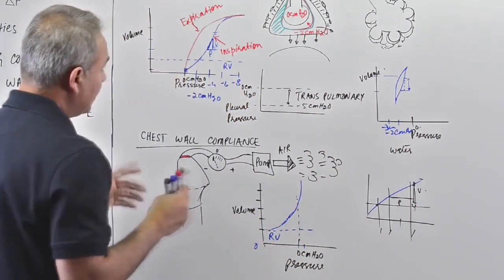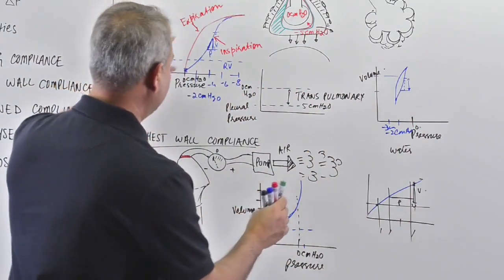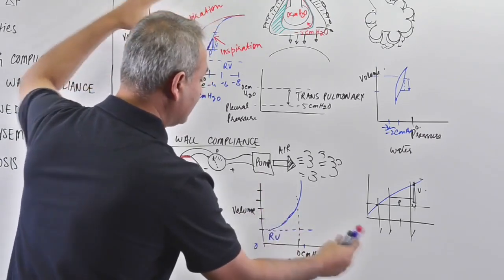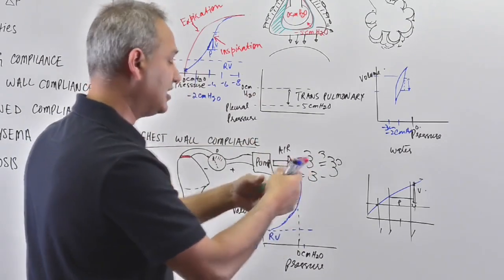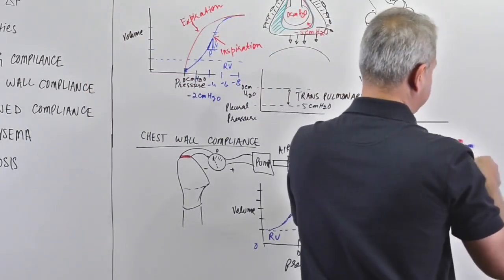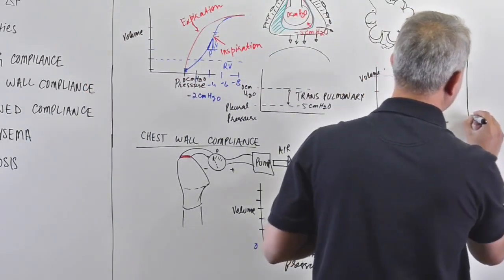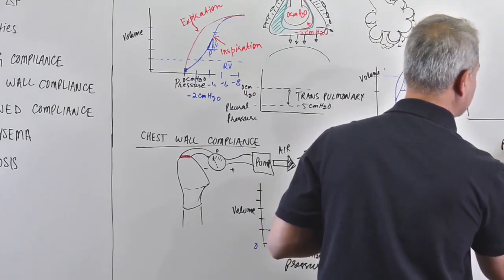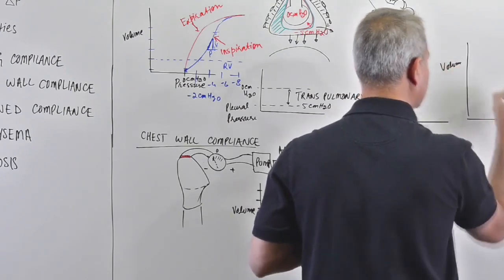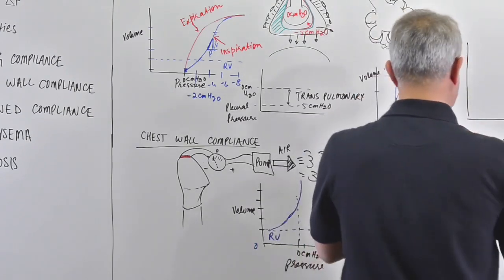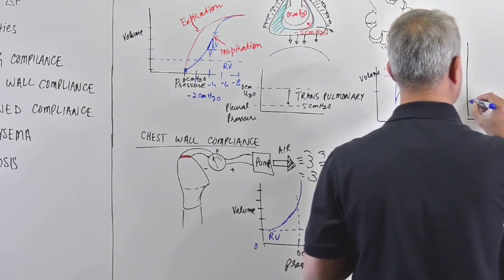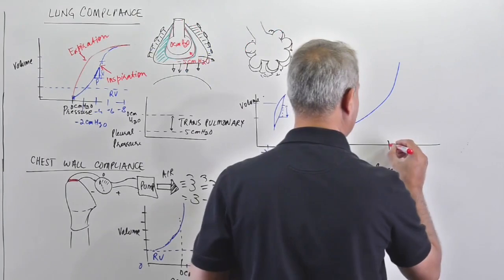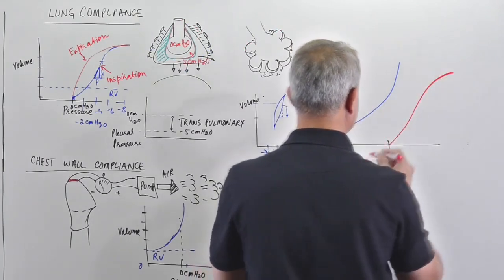Okay. Now let's do one more thing. This can also be in the exam, and that is that you combine this graph and this graph. That is the lung and chest cavity combined graph. So I'm going to make that over here. So pressure, volume, 0. We know that the chest cavity's graph looks like this. We also know the lung alone graph looks something like this.